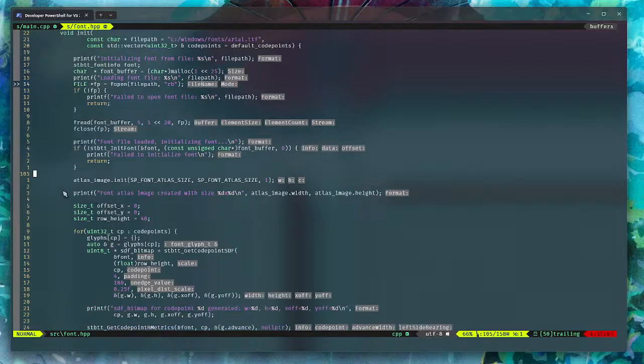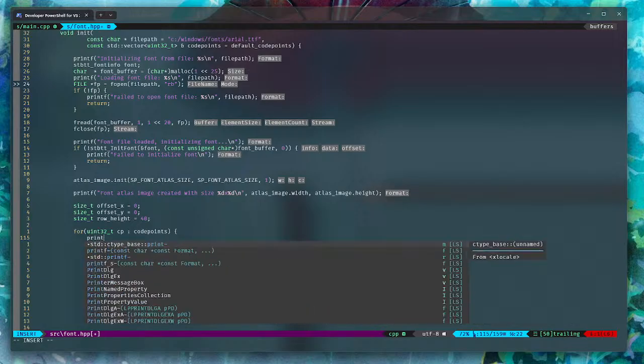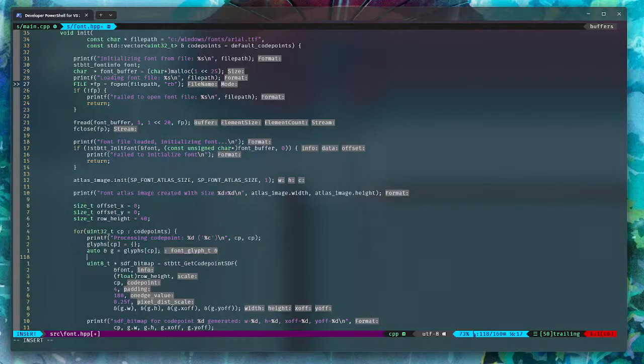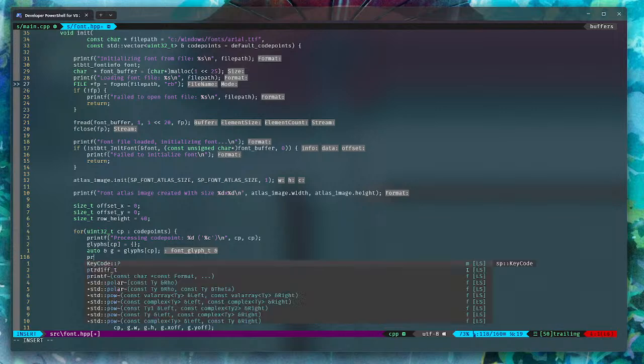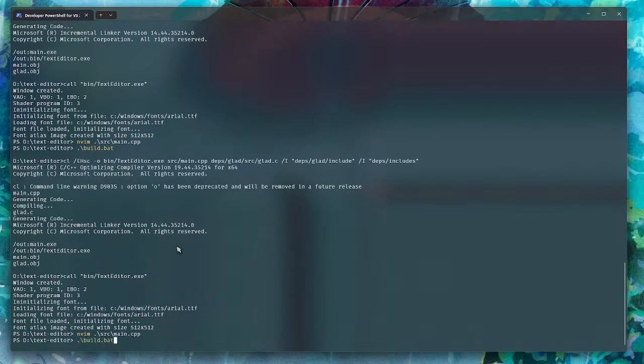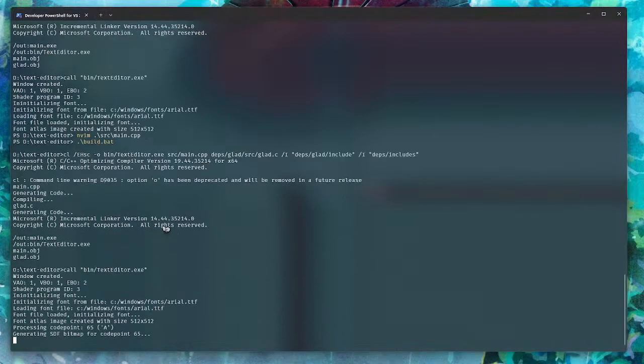Font initialized with this, then didn't reach that far here. So here you can say printf processing, and something like that.